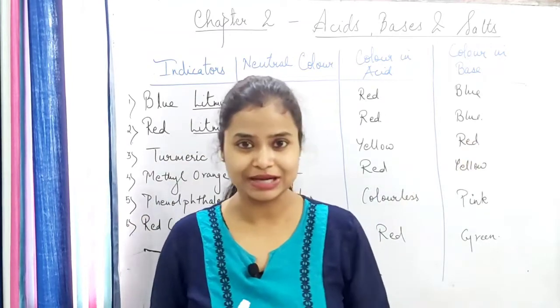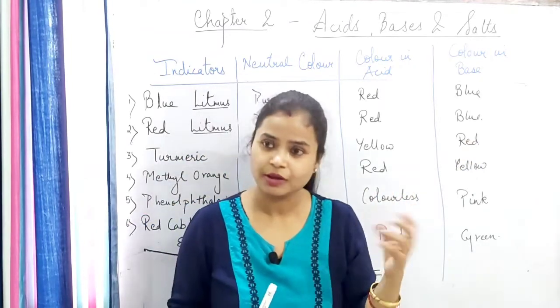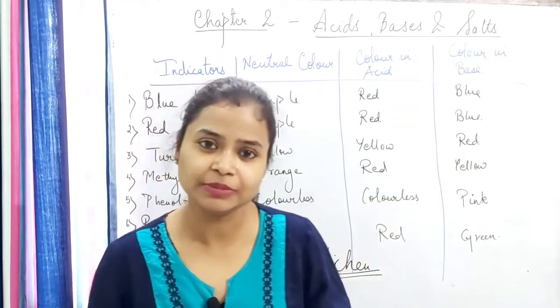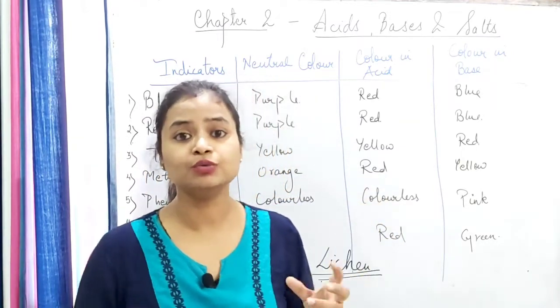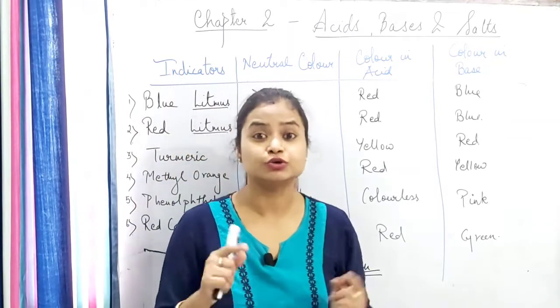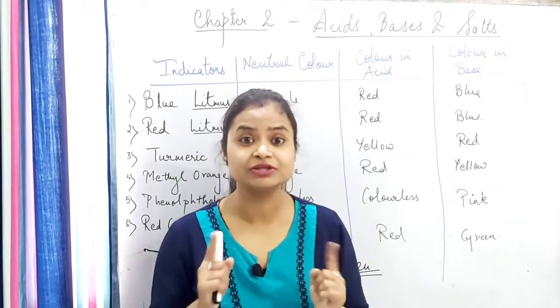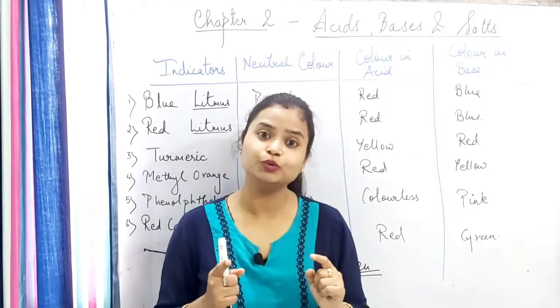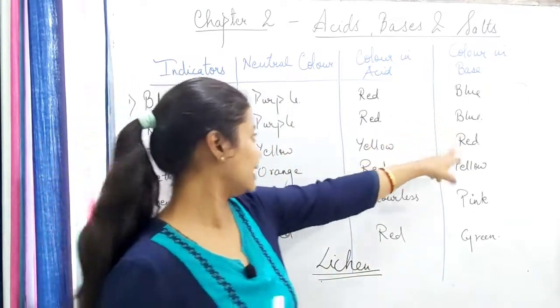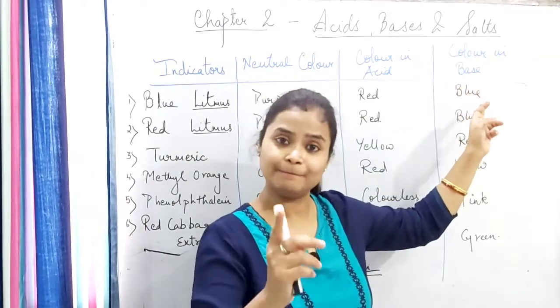Okay, this also you can test. Take turmeric solution, which you can prepare at your home. Add some water to the turmeric, and add some soap solution to that turmeric solution. So the color will change into what? It will change to red in color. The yellow color changes to red in the presence of the base.